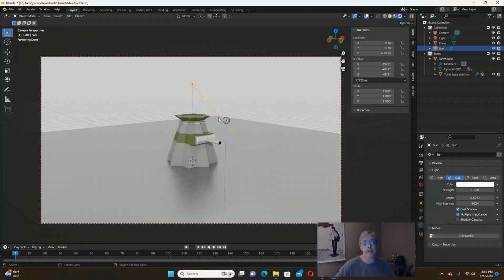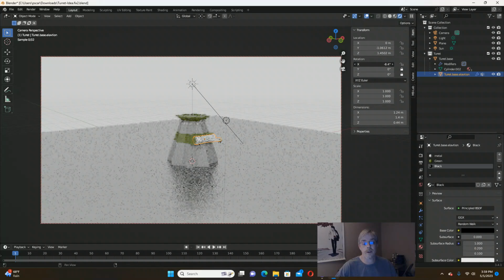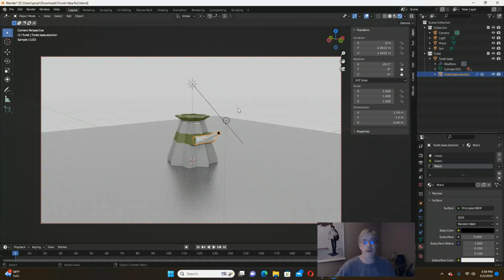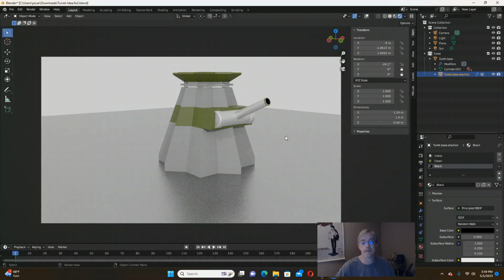I think that's all I can think of for the materials.